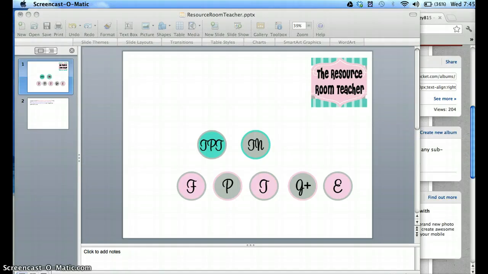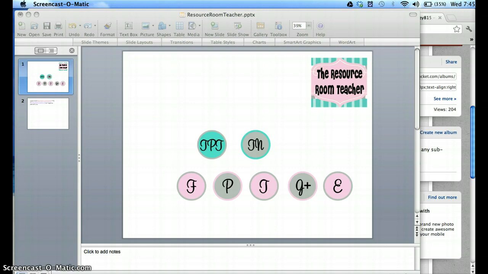Today I'm doing my first tutorial on how to create social media buttons for your blog. When I first started blogging, I saw all different kinds of social media buttons that were very cute and matched people's blogs, and they had all different fonts and colors, and I always wondered where everyone got them from. I assumed that they either came with the design that someone had purchased for their blog, or maybe you ordered them from a certain website.